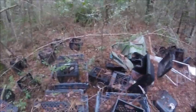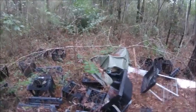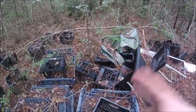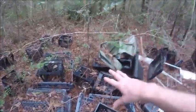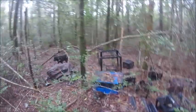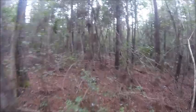Some boxes, milk crates to build, and you say, why do you bring this trash out here in the middle of the woods? Regardless where this stuff is, it's still going to be somewhere. I can make something out of it. All right, this is the camp supposedly built. We're going to build this winter. I don't know. I got so many options. Go fix the ones.